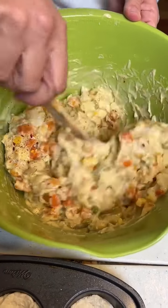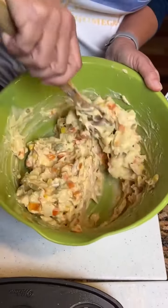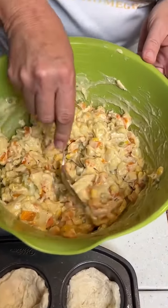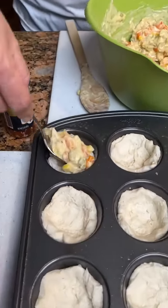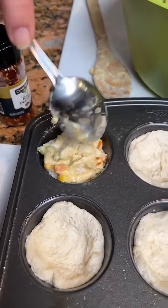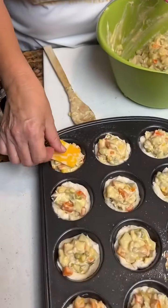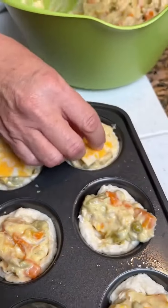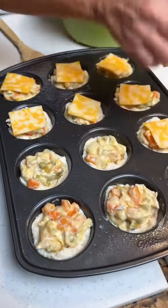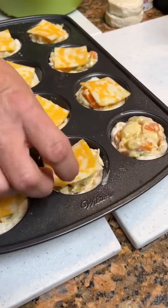That's enough. Just mix the flavor all in there. Then you're going to take and put like a tablespoon in each little cup — get it all nice. It should cook up around it a little bit. Let's get some Colby Jack cheese; we're just going to top each one with a little piece of cheese.